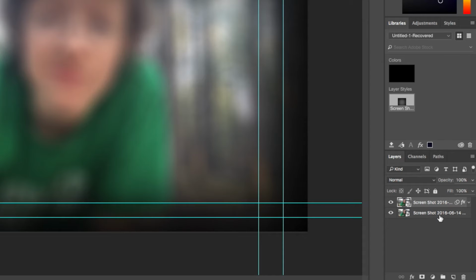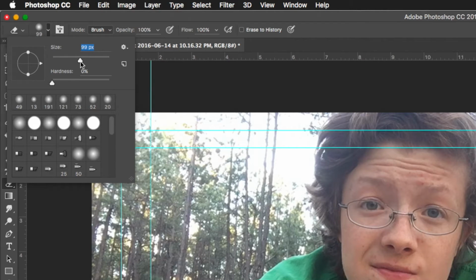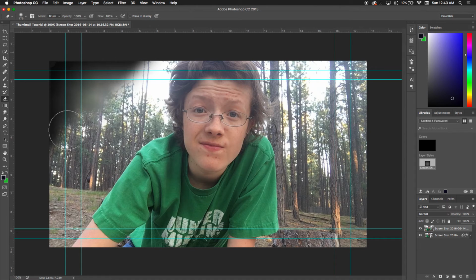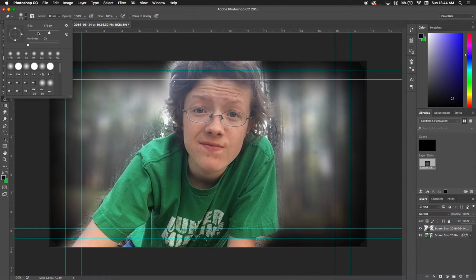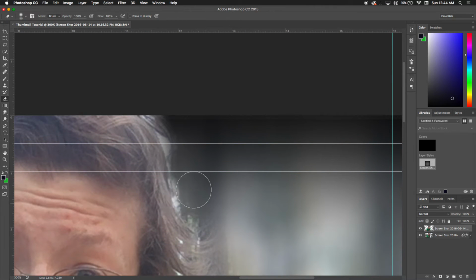Now you can go back down to the layers and drag the bottom one on top. This is a technique that probably any Photoshop expert will tell you never to use, but it's what I've learned works best in my workflow. I increase the size of the eraser and I take the hardness down to 0. And then I basically just erase. Just doing the general larger parts first, and then you can just decrease the size, and do some zooming, and just go around the edges.